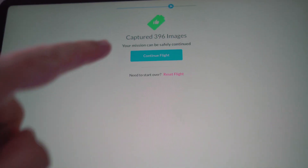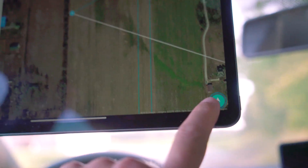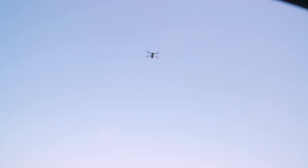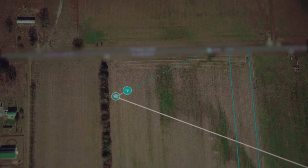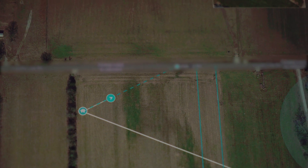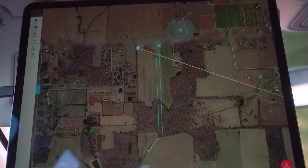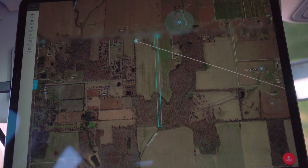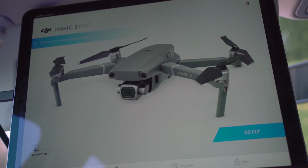We're going to go ahead and swap batteries. Got batteries right here — the battery is changed, the drone is back outside. All we have to do is continue the flight. We'll go through the checks again and press go. There it goes — it already has a path calculated back to the waypoint and it will continue on its mission. Almost finished up the first leg of the scanning mission. Once it completes this I'm going to stop it and then show you what I do to get better 3D scans from Drone Deploy.